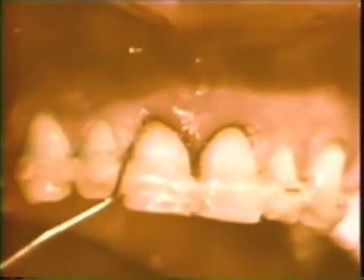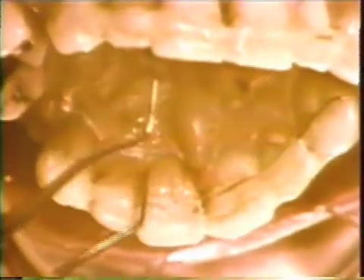The lesion on the mesial side of the maxillary central incisor is explored with a calibrated probe. It is obvious that the defect on the right extends more apically than that on the left. The sulci in adjacent areas measure three to four millimeters in depth. The palatal infrabony pocket on the mesial aspect of the central incisor measures eight millimeters. It is important to note the palatal gingival groove on the maxillary right central incisor. This groove probably played a primary role in the etiology of this infrabony pocket. The probe follows the groove into the defect.